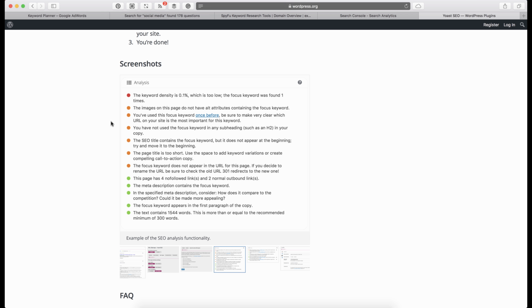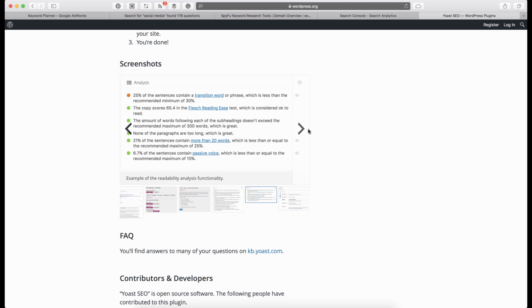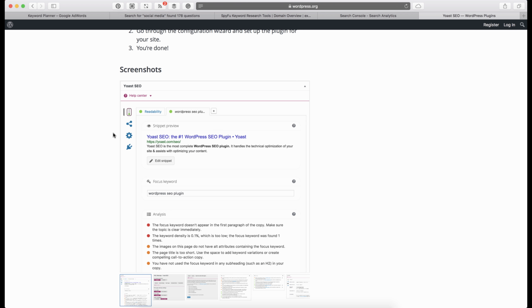So this is a plugin that, if you're running WordPress, if your website's on WordPress, then you pretty much must have Yoast SEO or an equivalent search engine optimization tool. There are other good ones out there, but Yoast is definitely one of the best. It's free, and then they also have a premium version, and the premium version's really worth it. It has a lot of helpful tools in it that really help you optimize.